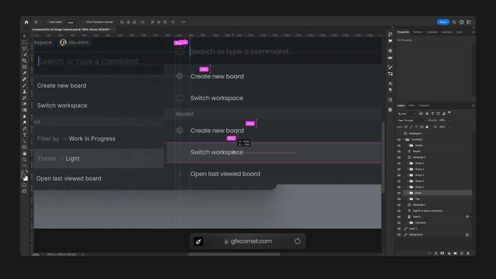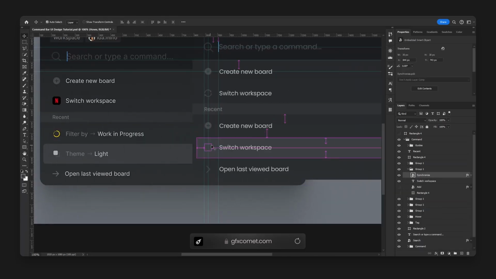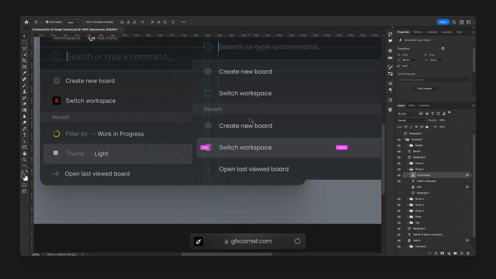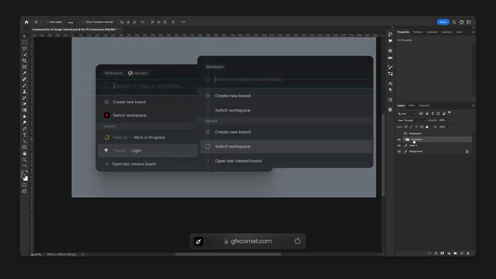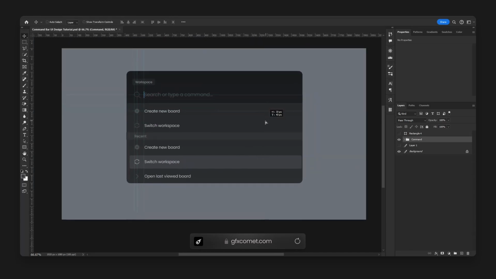So from here, it's 12, 18. Okay, cool. Now I'm just going to assume when this is active, we're just going to have the brighter icon here, like so. And this right here is our command bar so far.